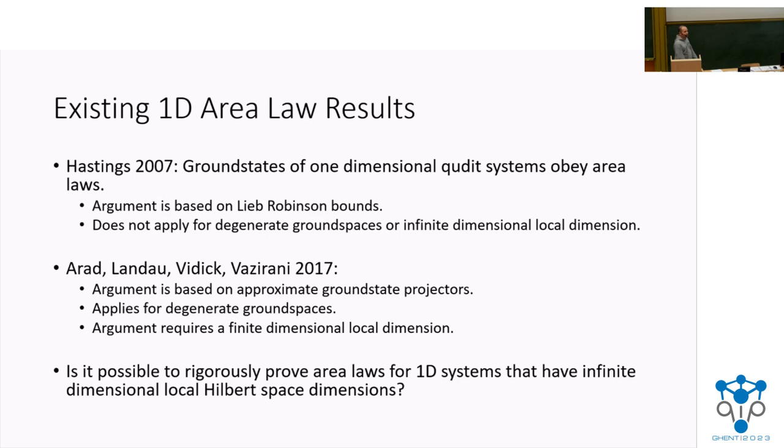And one of the big problems is that the technique, well, Matt admitted that it probably could be generalized to degenerate ground spaces, doesn't actually directly apply in that case. And also, it runs into problems when you try to apply it to an infinite dimensional space. One of the challenges behind that is because with the Lee-Robinson bounds, it ends up depending on essentially norms of commutators that end up coming in. And if the norm is infinite, then this formalism doesn't really make any sense. You have to kind of think of some kind of truncation and show that you're not losing too much in a truncation in order to make that happen. And it's just that step really isn't there.